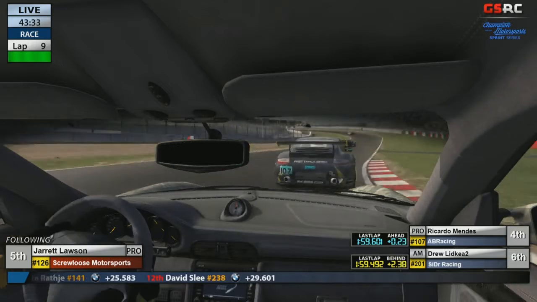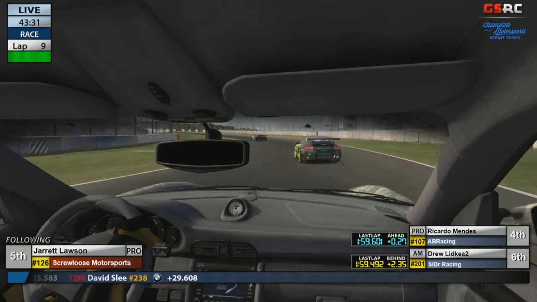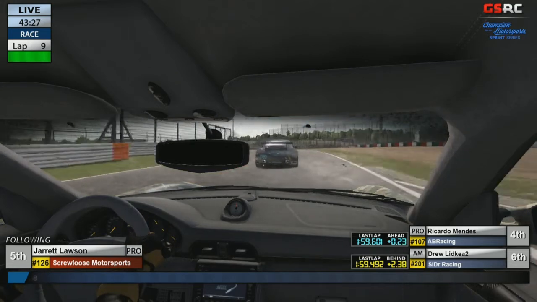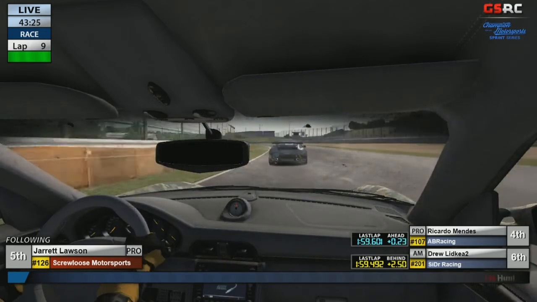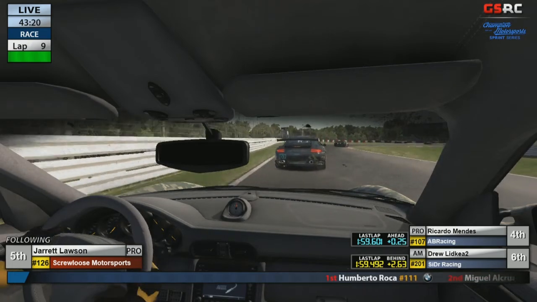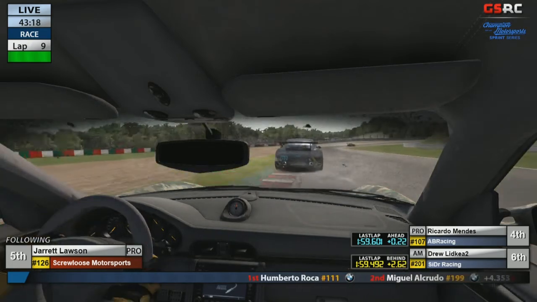Yeah, and you know, coming through the S's here. The S's are a very tough series of corners, left and right all the time. And he was right on the rear end of Ricardo Mendes, but he wisely, I think, decided not to try and make the move there.